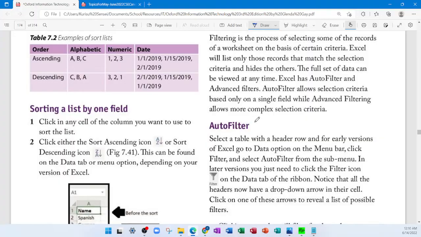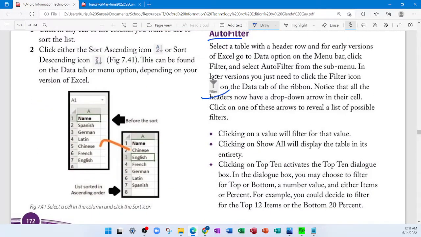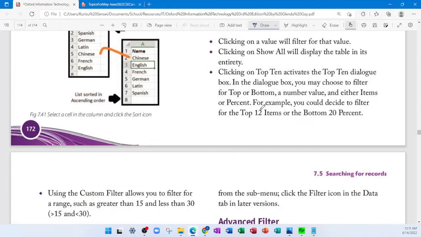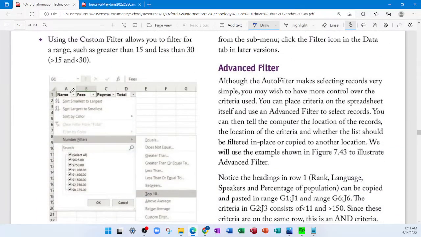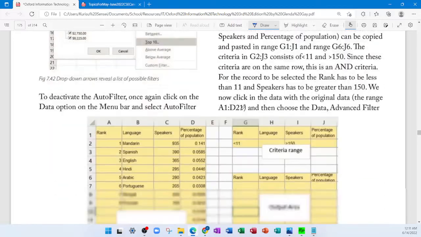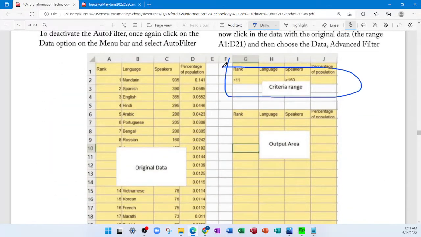Filtering. When we're filtering our information, we have the AutoFilter, which is this funnel icon here that appears in place in the document. You simply select the arrow and what type of filter you want. And then you have the advanced filter. With that, you create your criteria. You say in a separate location what type of data you want to filter out.